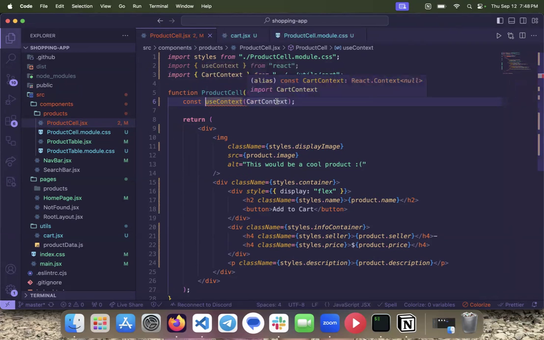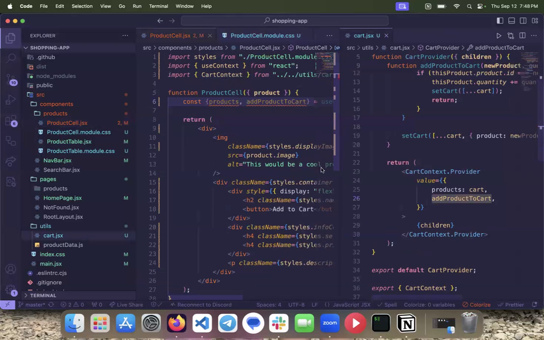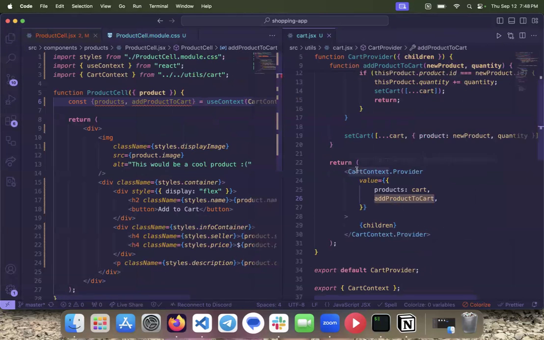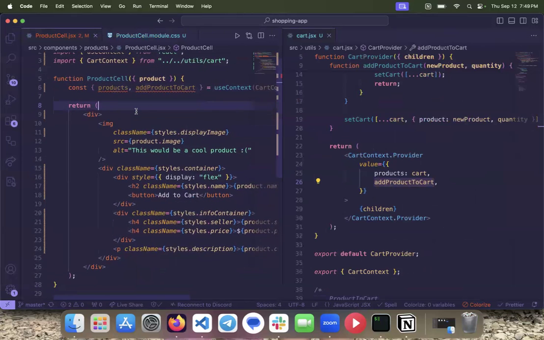And so a common pattern is to destructure this value object and just pull out the things you want. So I want my products and I want add product to cart, which should be those 2 things that we gave. Yeah, there's a products property, which matches right here, and then add product to cart, which matches right here. Cool, and so now I have access to both of those inside this component, and I can do whatever I want.